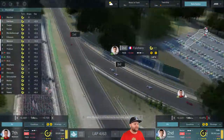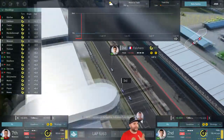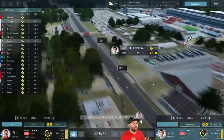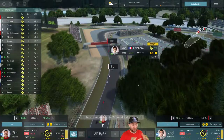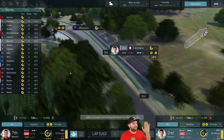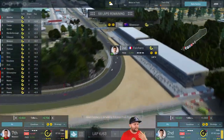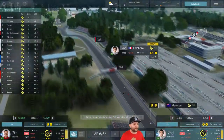We're on lap four, keeping an eye on the rain — it's coming in but not very heavy. We'll have to decide when to change to intermediate tyres because we want to be the first to do it and really maximise our lap times. Hopefully we can even do an undercut over Gunther. We especially want Mawson to get clear of the back lot — the Schumachers, the Norrises, the Neweys. We're starting to slow down.